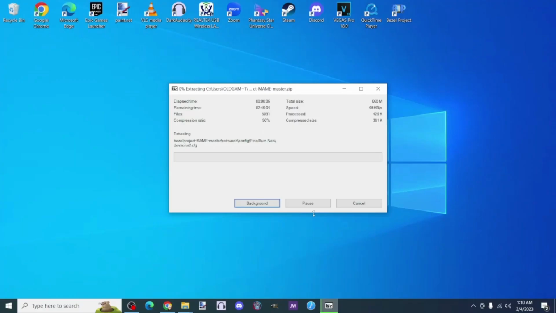Okay, now it's doing its magic. This is actually going to read. Right now it says extracting every arcade bezel, completely installed.